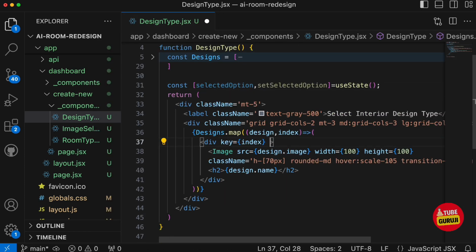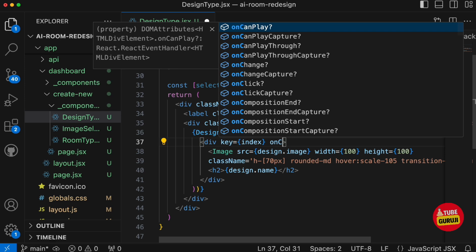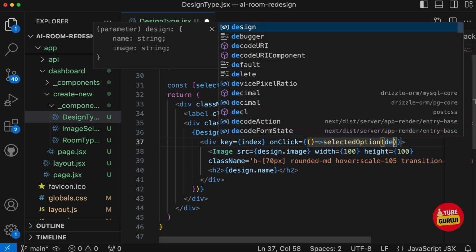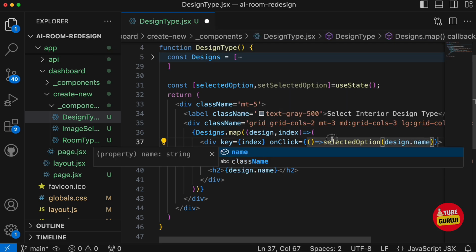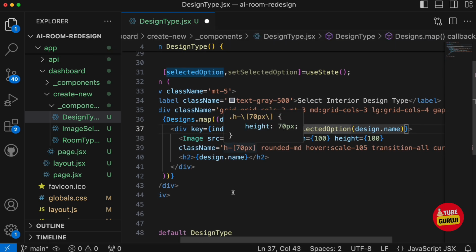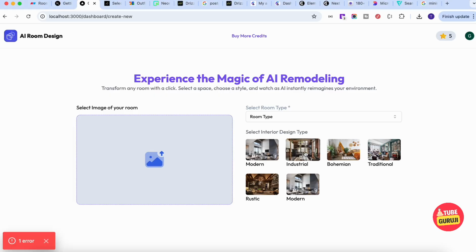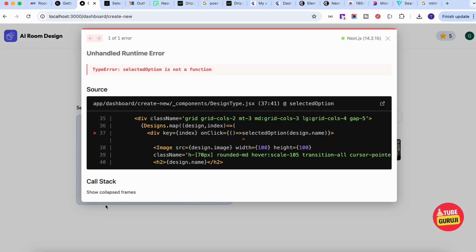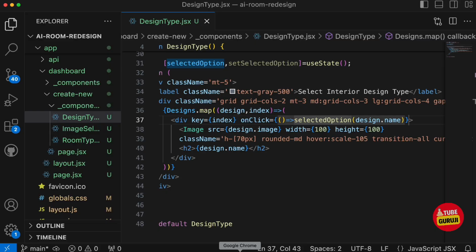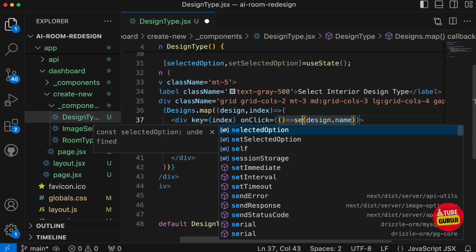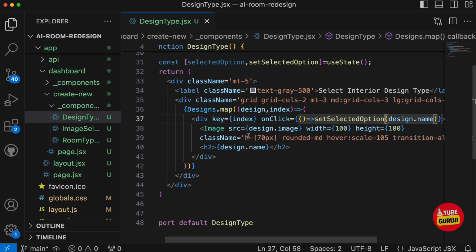Now on this div we'll add an on click event, and here we'll set the selected option as the name of the design. So we'll say design dot name. So here, my bad, we need to add set selected option, because we are setting it, right? Perfect.